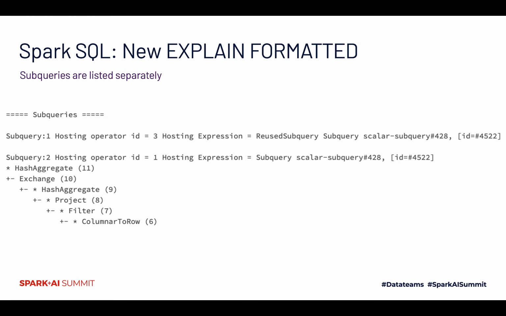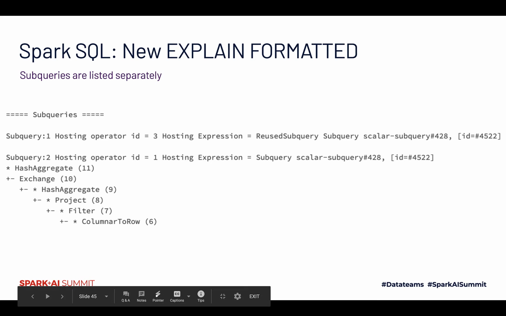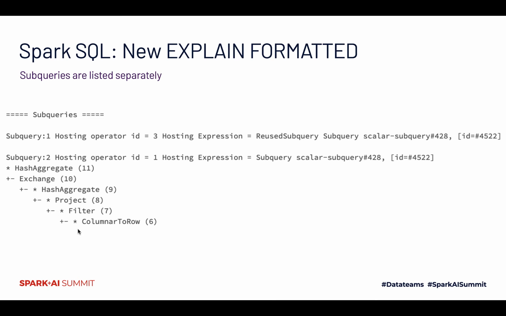Another big benefit of explain formatted is that subqueries are going to be broken out and shown separately. So in this case, if I've got a subquery inside of my larger query, you'll notice that I'll get to see its underlying plan displayed cleanly here. And this makes the overall query much easier to read as you're trying to analyze the underlying query plan in your Spark 3.0 queries.